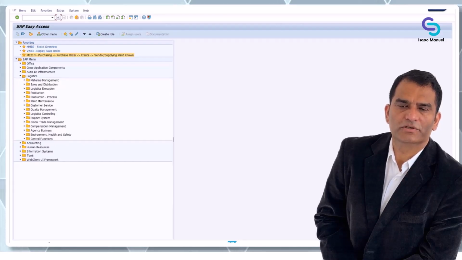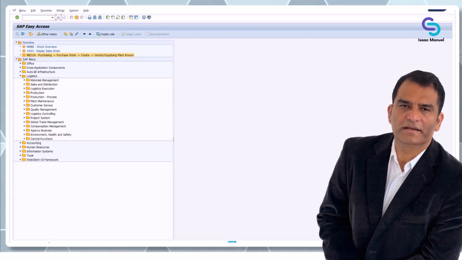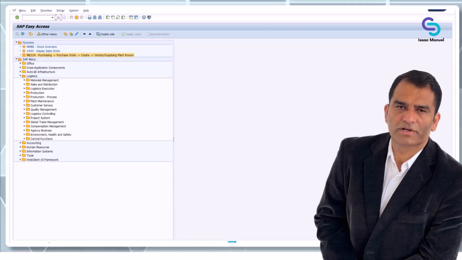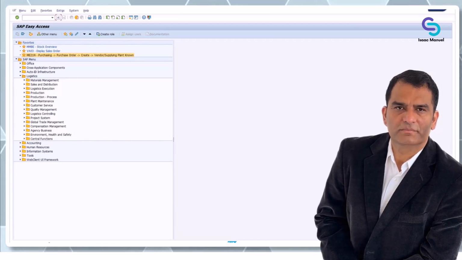For new users, one classic example is entering a command or pressing a button and nothing changes on screen. Check the status bar. It might say something like, "Fill out all required fields," or "You are not authorized to execute this action," which are important clues for your next step.